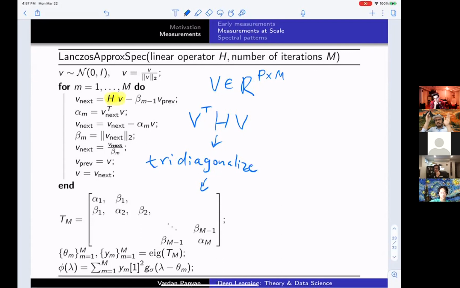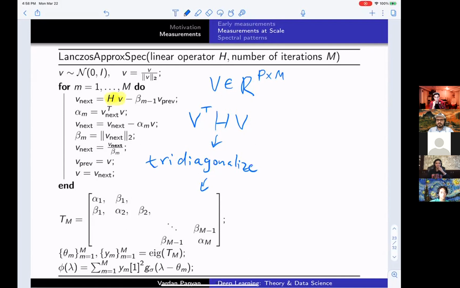And then if you multiply the Hessian by this basis on both sides, you get a tri-diagonal matrix. Now you should ask yourself, why do we care about this tri-diagonal matrix? Does anyone have any guesses? No guesses? I'm guessing it'd be much more efficient in terms of computation. Yeah. So what would you do with this tri-diagonal matrix? You just diagonalize it.